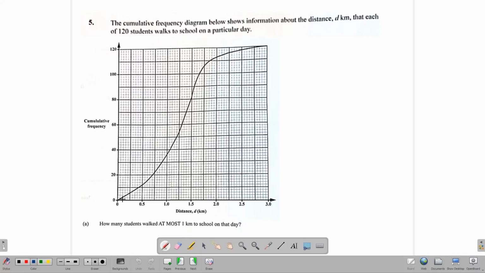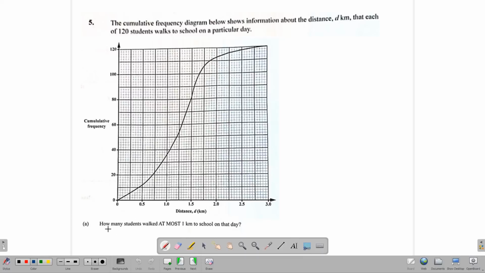And the first thing we need to do is to look at our curve. It's a cumulative frequency curve, also called a less than curve. And look at our axes here. On our vertical axis, you notice that 2 centimeters to 20, which means that here is 10, which means that each of these tiny boxes is 2. Also over here, our x-axis, that 2 centimeters represents 0.5, which means that 2 tiny boxes will represent 0.1, and 1 tiny box would be 0.05. So those are important to note before we jump into answering our questions.